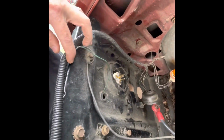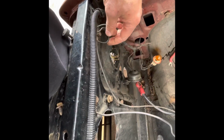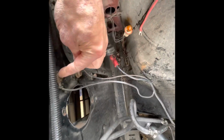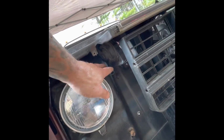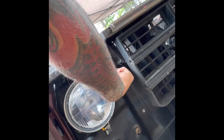Geez, that's weird, I'm not sure why that's double grounded like that. It comes out of here, goes out and just loops around and back to ground. I don't know what that's for, but yeah. So I'm gonna disconnect those, and then I'll pull that out, which that one goes to my other horn, so I'll just disconnect that real quick. I'm gonna get a bit.